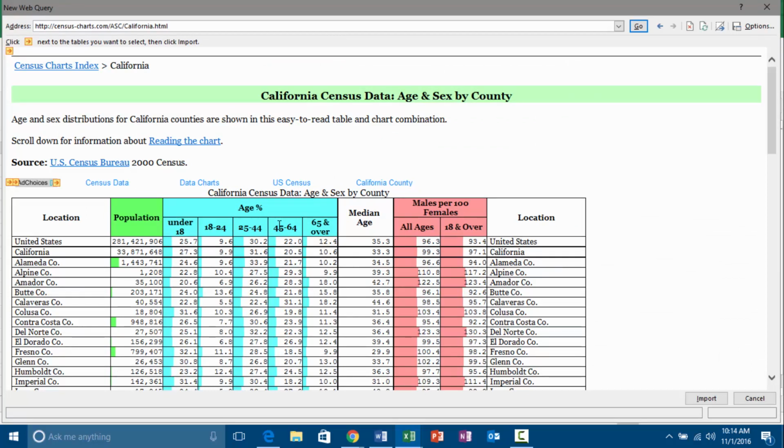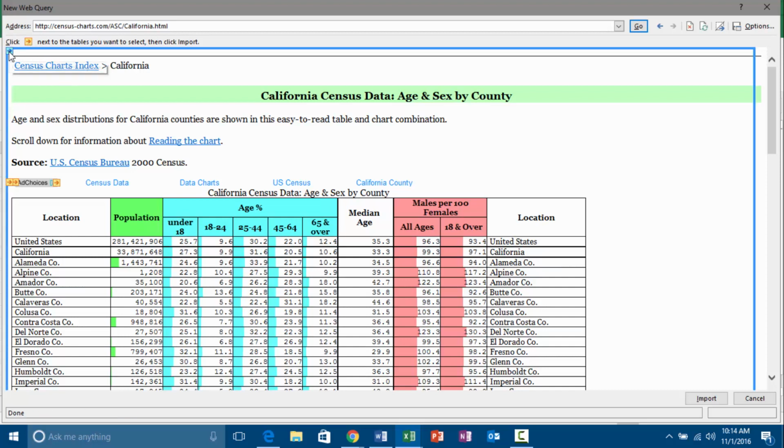Click the table selection arrows to select the table with numeric data. Okay, so we're going to go ahead and grab table selection arrows. Oh, click next to the table you want to select.